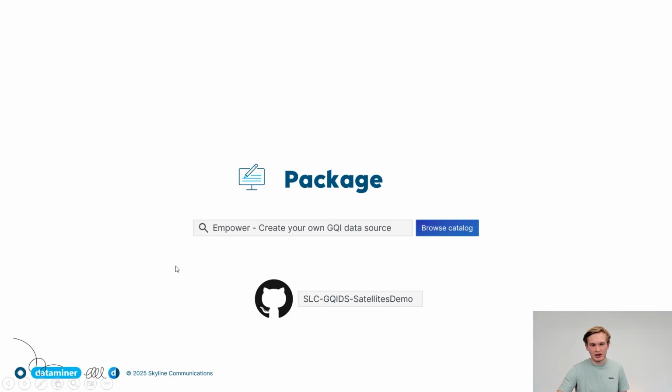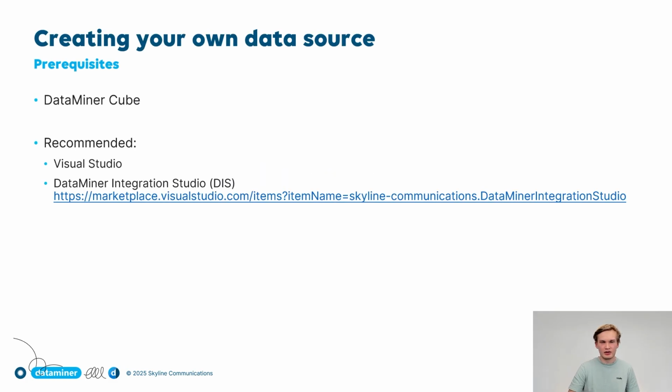There's also a GitHub repository. I will be writing some code. And if you're unsure or you want to just copy over some code parts, you can go to that GitHub repository and find all the code that I will be writing today also on there. So let's begin. As prerequisites for creating ad hoc data sources, you technically only need DataMiner Cube.